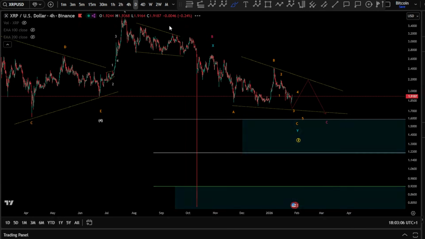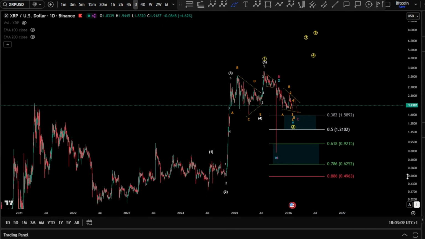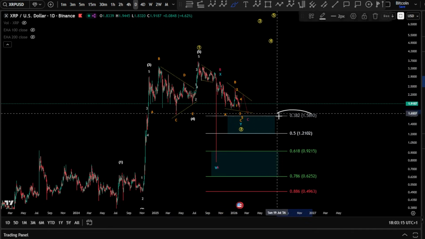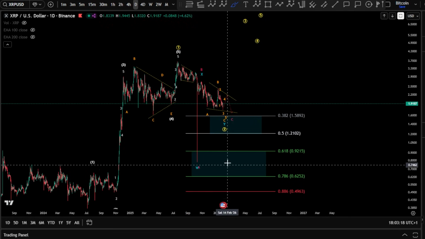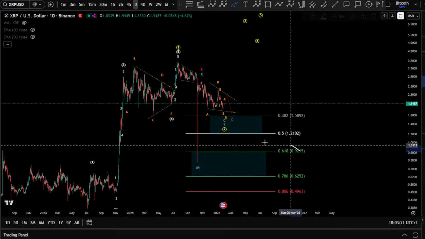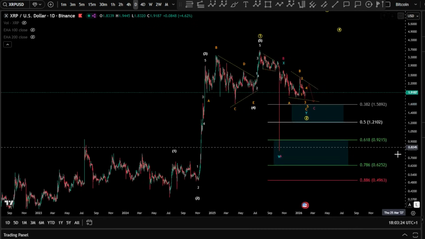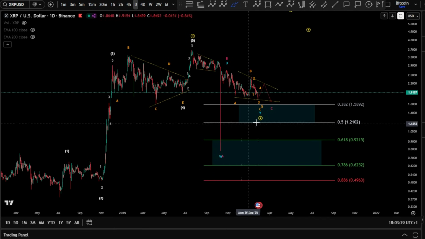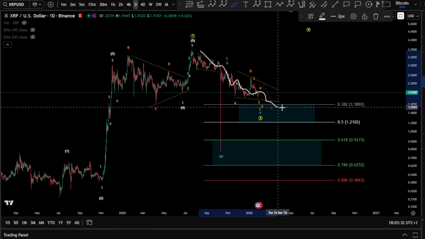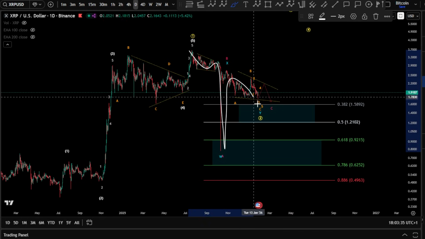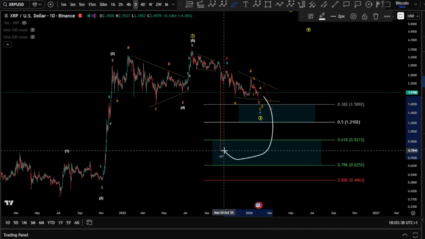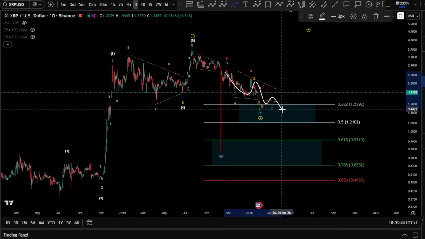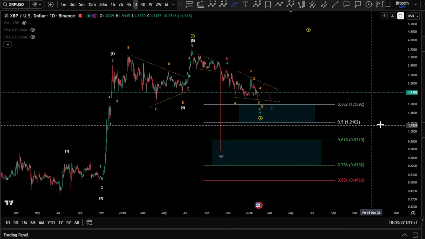And it might hit, as we request here, the 0.38 minimum fib level. However, it's not really necessary here to take the fib level. Guess why? Because of course the wick was much more than enough to finish in between the perfect fib level, even for Wave 2. I doubt that we are going to dive very deep to take this wick low here, and I think that all we need right now is simply time to finish this WX and a Wave Y, and very, very likely that we are going to end up truncated here. So we might get a zigzag or a diagonal to finish up, and then push towards the upside.